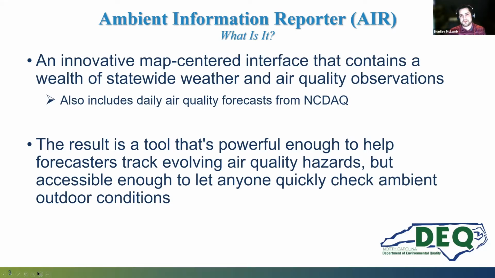We feel that the tool is powerful enough for forecasters and professionals to track evolving air quality hazards. But our hope is that it's also accessible enough that the general public, and folks who maybe aren't as initiated in meteorology and air quality data, can still come and get a good sense of what it's like outside, whether they're concerned about a heat wave, or if they're smelling smoke. If we've got Code Orange forecast alerts out for their area, they can come to the tool and get a good sense of what it's like in their backyard before they step outside.